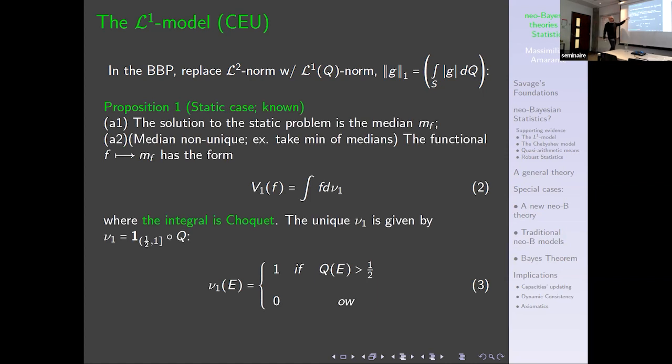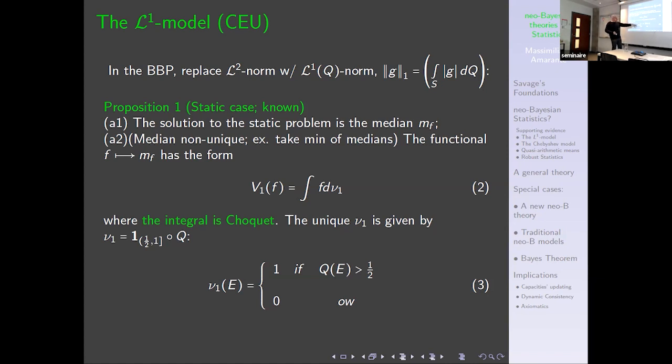In fact, it's been long known that the solution to the same problem as before, once you replace the L2 norm with the L1 norm, is a median. Any median is the solution to that problem. Now, the next observation is what? Medians are not unique, so you have to add some selection criteria, but no matter what selection criteria of the median you add, this has long been known: the median functional is a Choquet functional. And so this tells you why. If I change the L2 norm into the L1 norm, I find an object that I know how to get from axioms, because this is a Choquet functional.